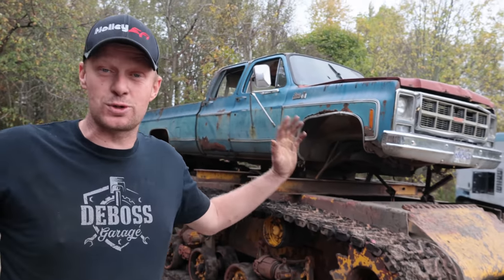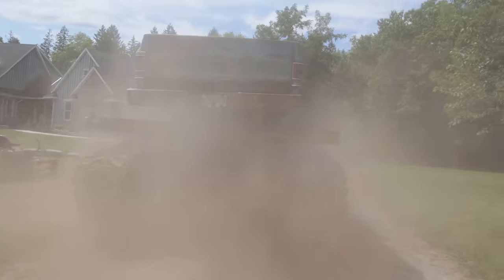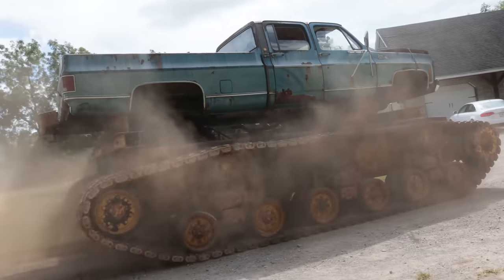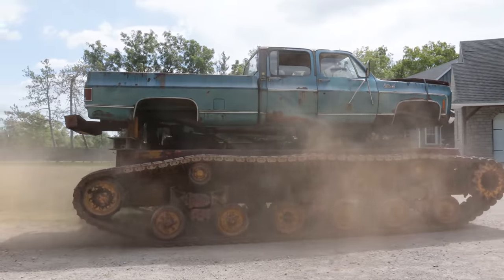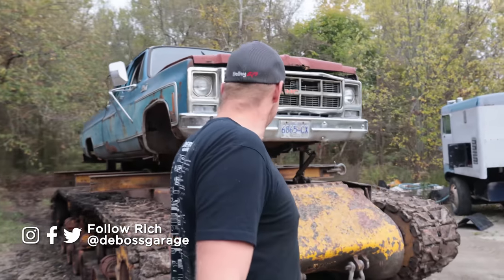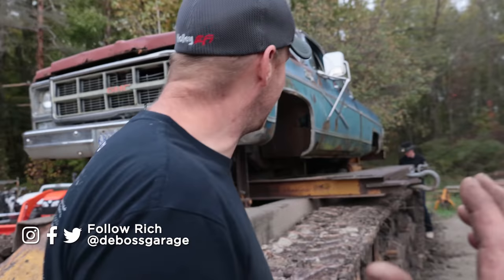Okay, so our tank, you guys know that we bought this thing out of a swamp and we don't even know what it is. Like, I have no idea. So before we tear into it too much and do any more damage, just gotta try and figure out what we have, what parts it needs. And that's the tricky part, is because I really don't even know what we have. It's not anything that you guys have mentioned online.